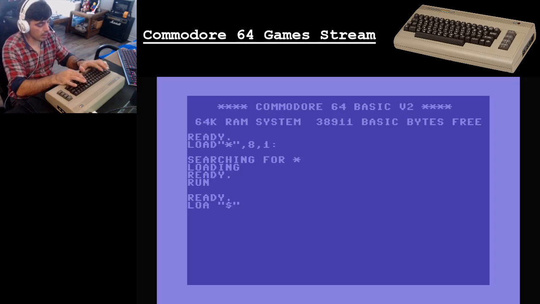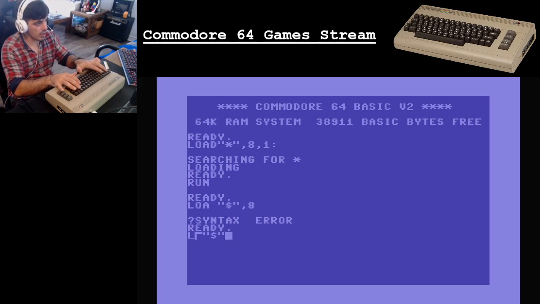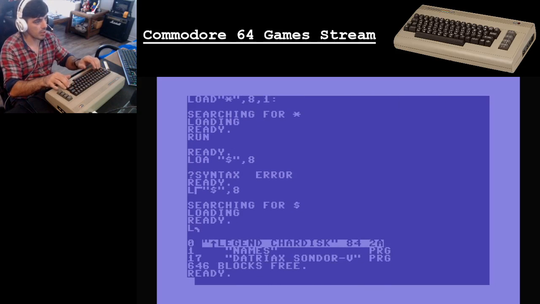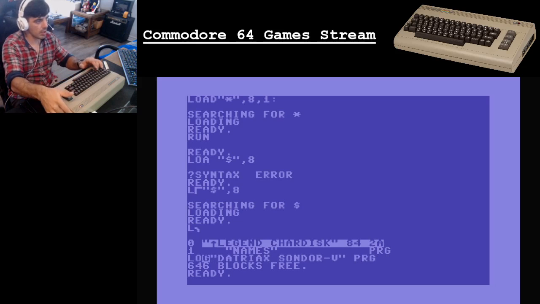Okay. Oops. So some, let's see what's on this disk image. Okay, so not, oh, my keyboard has gone crazy here.